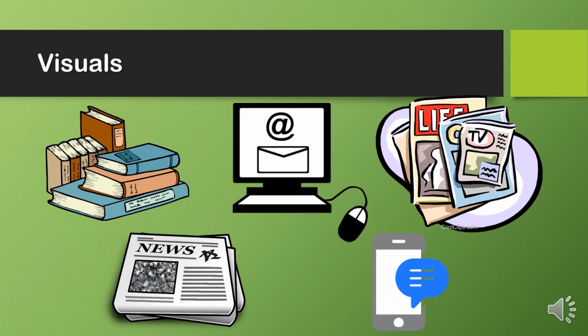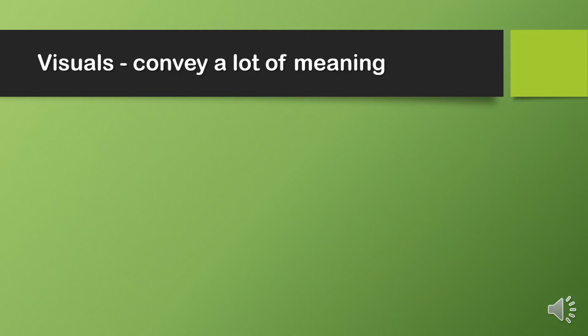Others may think that visuals matter mainly in teaching young learners. Just reflecting upon what we read in our daily lives, such as books, newspapers, magazines, emails, texts on internet sites, and social media messages, we may realize how much we are surrounded and influenced by visuals as well as language. Visuals, such as illustrations, can convey a lot of meaning with or without language. This means that visuals can be an aid to explain something without using verbal explanations.